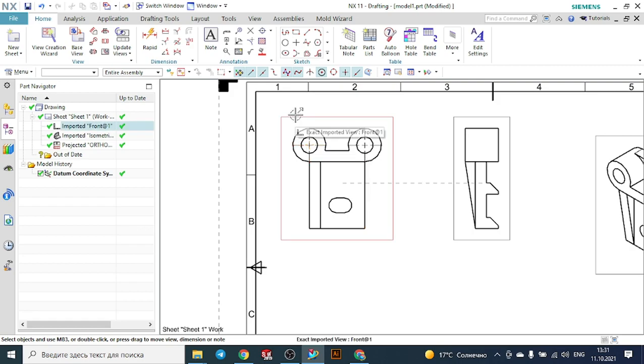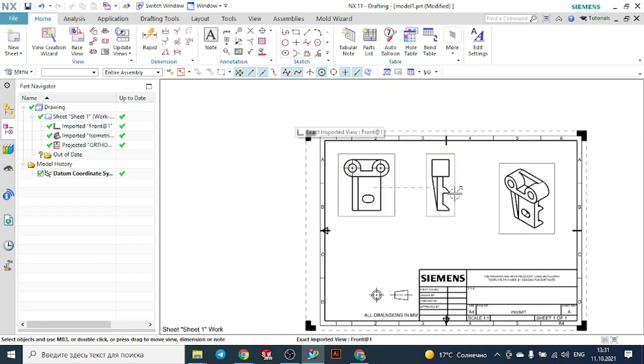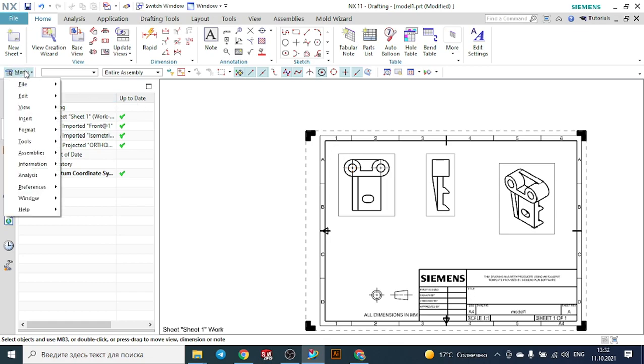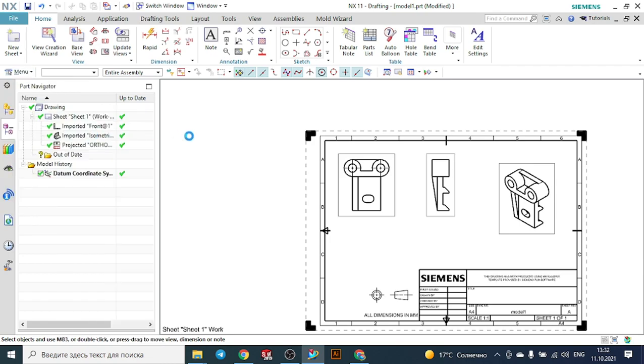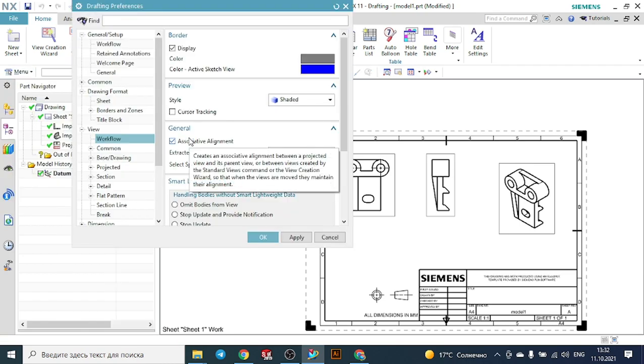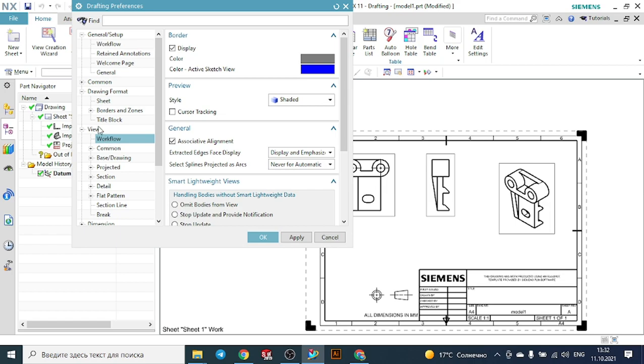For example, you can hide this rectangle if it is not necessary. In this case, select the menu and go to the preferences and select drafting. Select drafting, and in the view workflow here you have to disable this display. So disable this one and press OK.